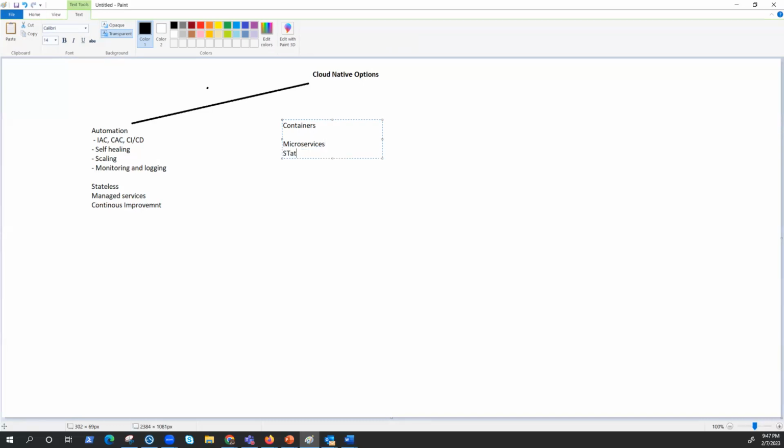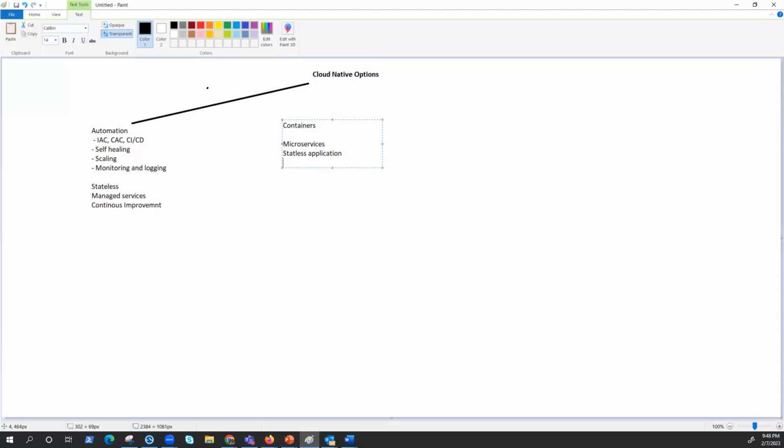Then what kind of application can we think of for containers? The stateless. We did talk about stateless, right? Right here, the attribute is stateless. So if the application is stateless, it's a very good fit for containers. Applications that do not maintain state across multiple sessions, such as a web application, are well suited for containers because it also doesn't maintain the state. Containers can be easily scaled up or down as needed and replaced with new instances without losing data. And that's why we call it lightweight and immutable. Let it go, a new one will be created. Balance the load because there is no state. So stateless applications are a good fit for containerization.